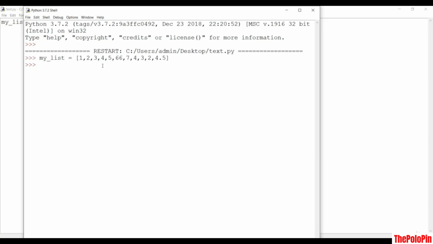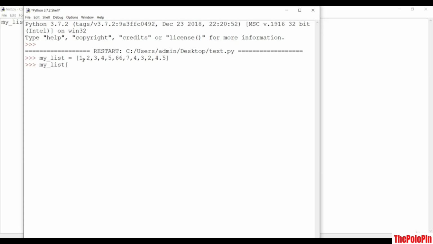So now what we want to do is get the elements from maybe 3 to 66. We want every element from 3 to 66. So let's see how we can get that. This technique is called slicing. First of all, we have to go through the index again.